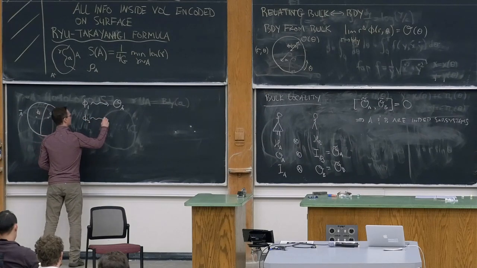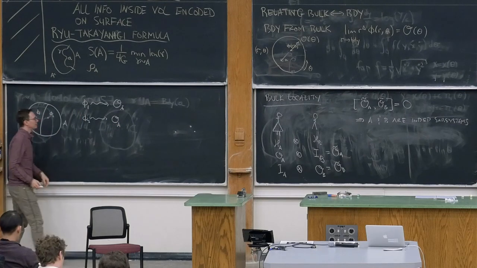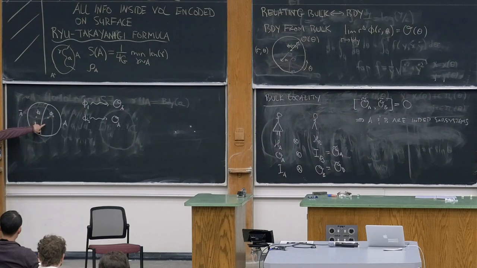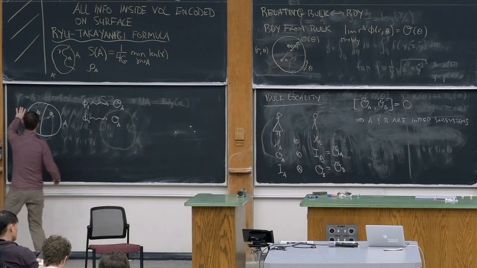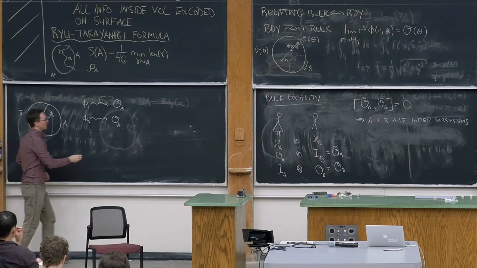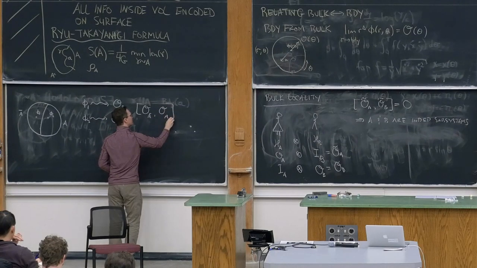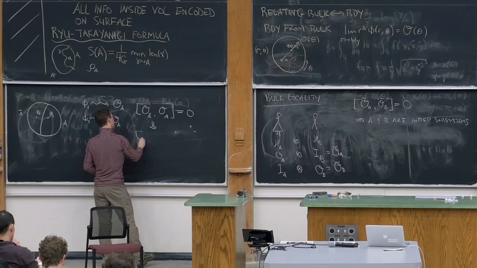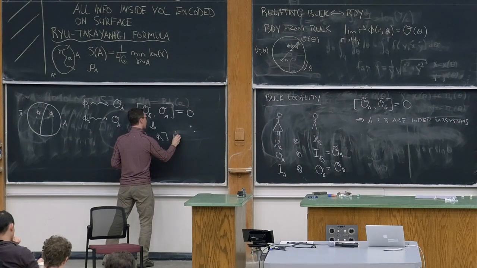And phi 2 is going to get mapped to some operator. Well, where is phi 2 going to go? It's sitting between A and the geodesic, so I'll be able to write it entirely in terms of operators on A. But now A and A bar are disjoint subsystems of the boundary theory, right? And the boundary theory is a local theory, a quantum field theory. And so the observables in A bar commute with the observables of A up to the places where they touch, and maybe we just thicken this out by a tiny little bit. And so on the boundary, we have that O A bar commutes with O A. And so this implies that in the bulk, phi 1 commutes with phi 2, at least in the code subspace.